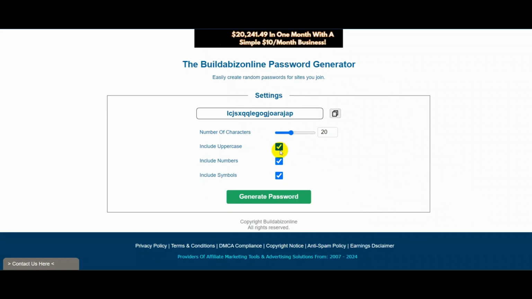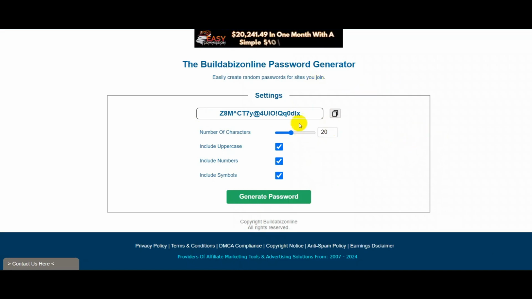So you could choose all of these. One program I joined the other day didn't like symbols, so I omitted that when I created the password. But just to show you with all three clicked and the choice of 20 characters, when you generate a password, that's what it produces. You can then take a photo of it if you wish to do that.